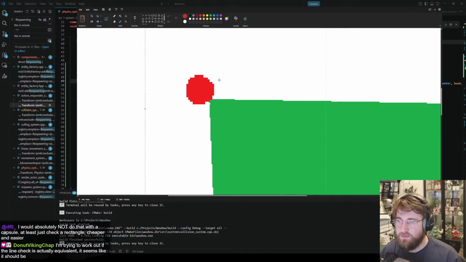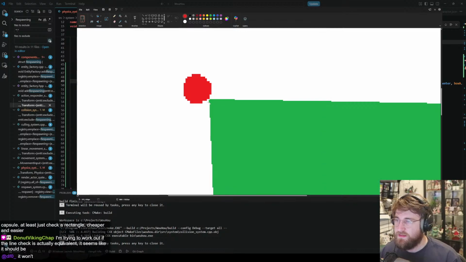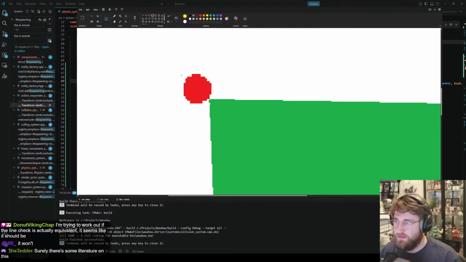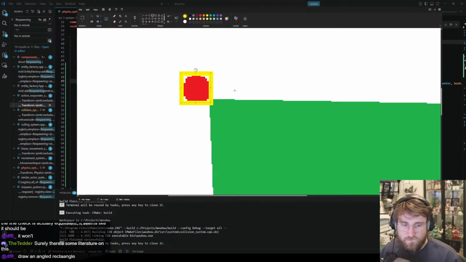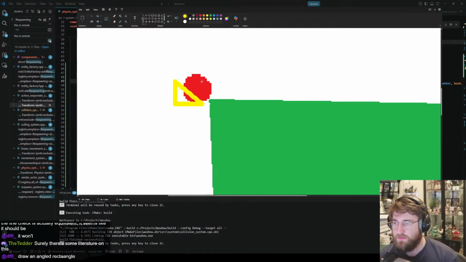I'd like to have it spot on. I think that's satisfying. I mean, in this case, this would collide, because the AABB of the circle here should be like this, right? Draw an angled rectangle. How does that work? Does that sound easier than what we're doing now? What's your suggestion?